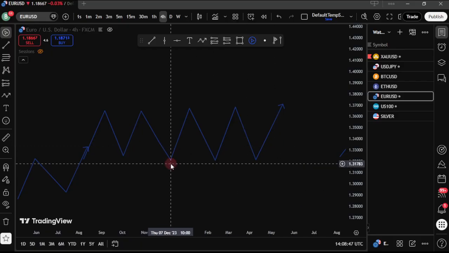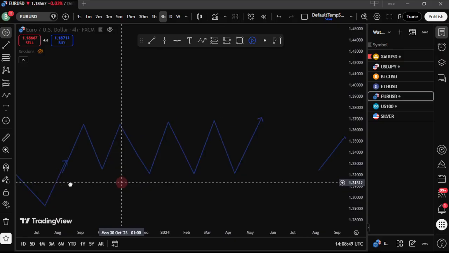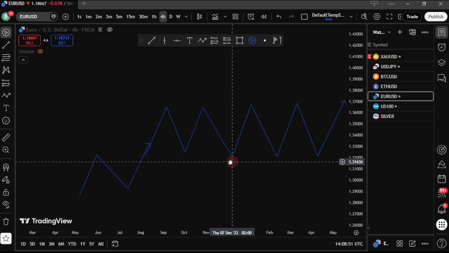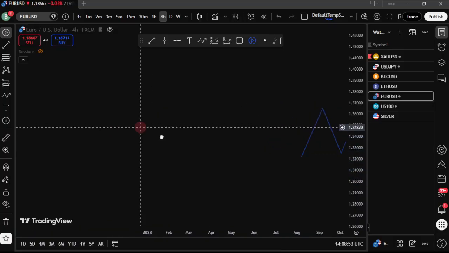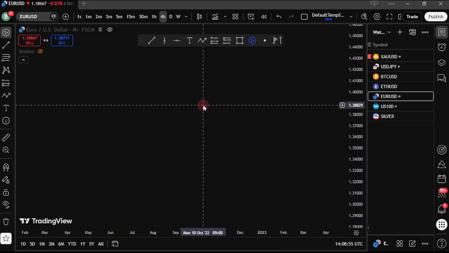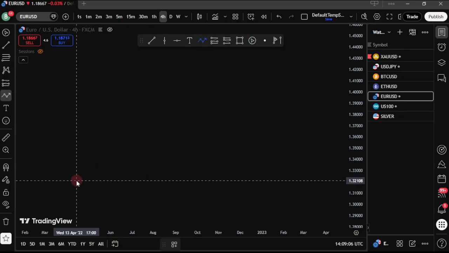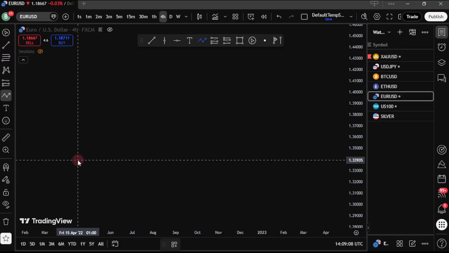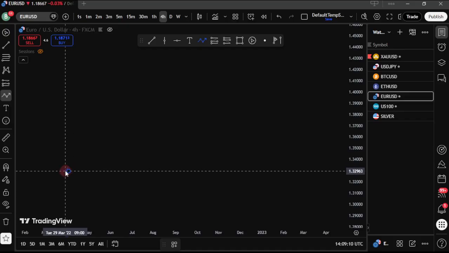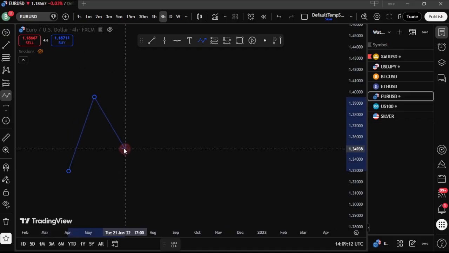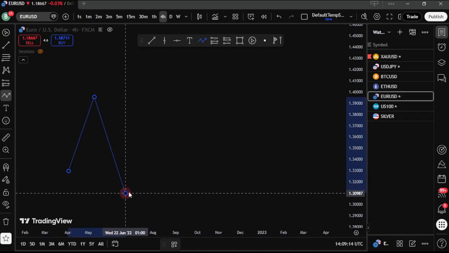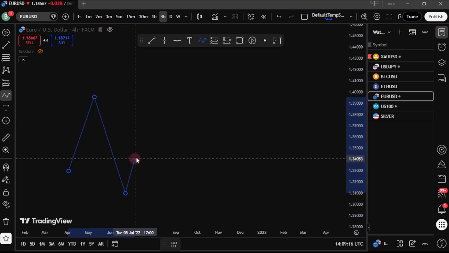So now that you have this in your mind, let's try and understand something over here. To understand the concept of market structure or the context of the market, we have to first of all be on the higher time frame to identify the higher time frame swings. Okay, so let's say that on the daily we make this swing point over here. Let's say that on the daily we did something like this.